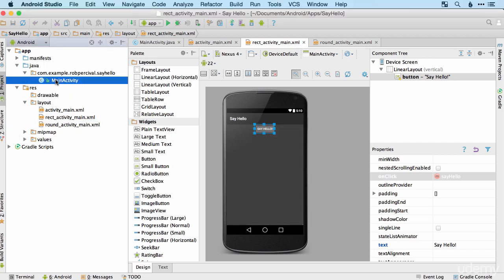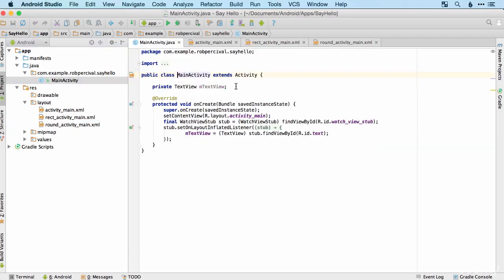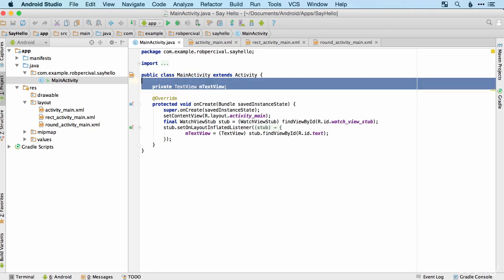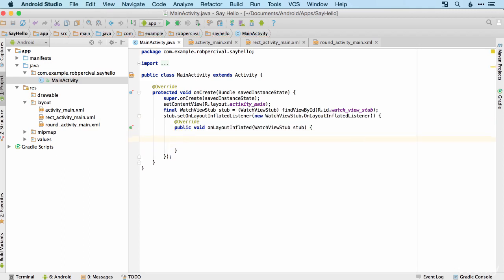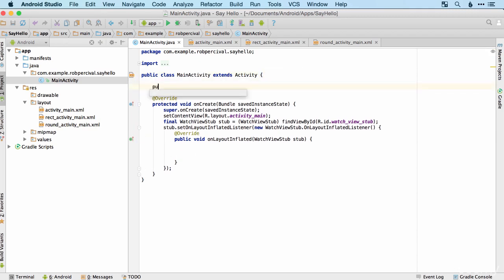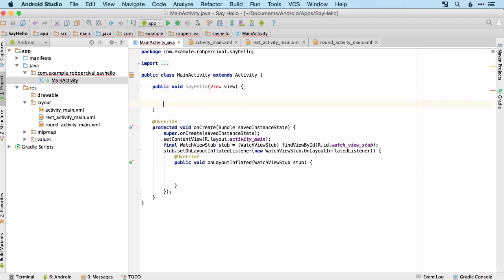Okay, so in our main activity, we don't have a text view anymore. So we only have, in fact, we don't need to be able to refer to anything at all. We just need our public void sayHello method, which is going to be called by our button.